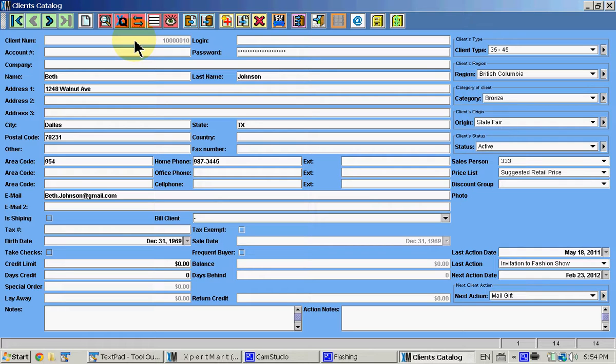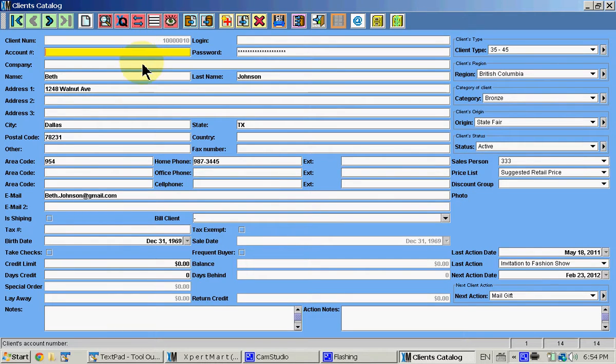So for example, here on the screen we can see this client number is 10,000,010. That means it was store 1 that added this client, and it's the 10th sequential client that was added from store 1. Moving along here, let me just go down, and sometimes I'm going to go down, sometimes I'll go left or right, depending on what is most logical.